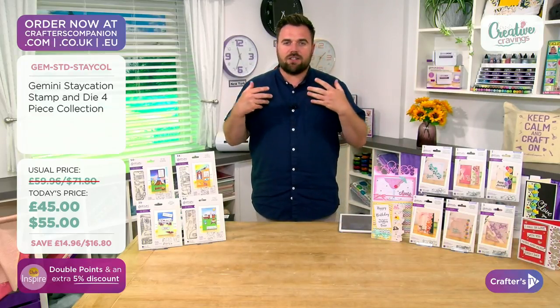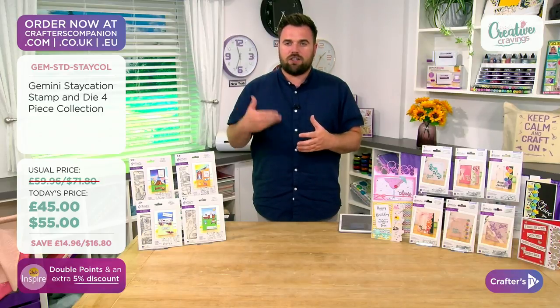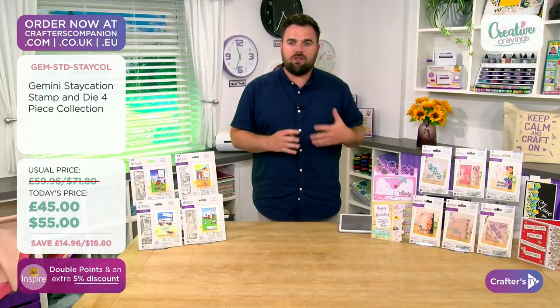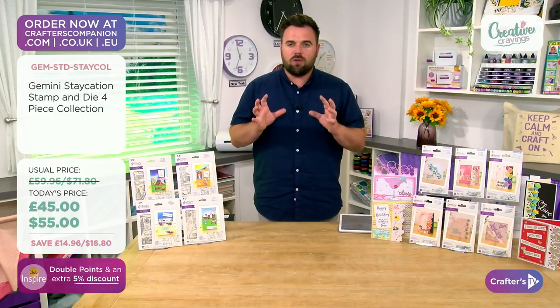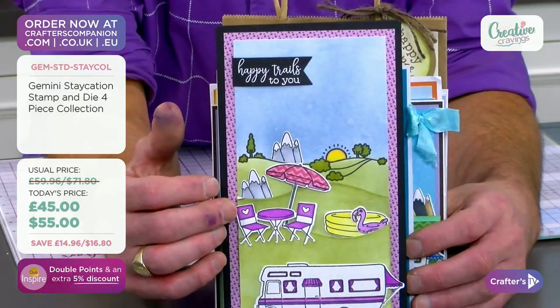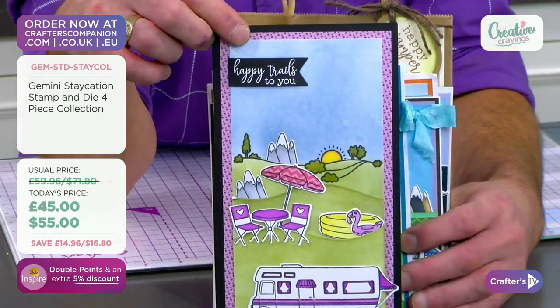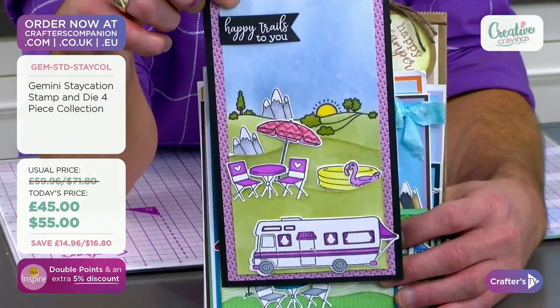I think they're very unique, aren't they, these, Craig? And the projects you create with them, you can make them look and feel very different, but they've still got that style to them, which I love. 100%, you're spot on there, saying you can make them look completely different every single time. You can change it just by changing one of the positionings or the angles, and you're going to get a different style every single time.